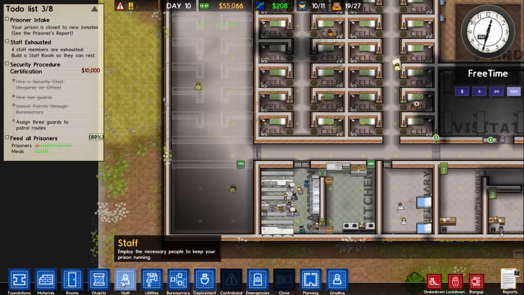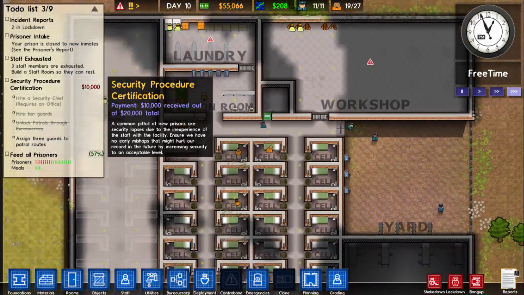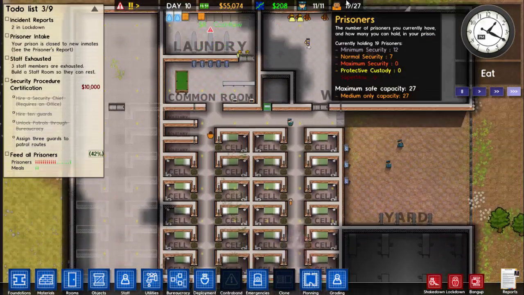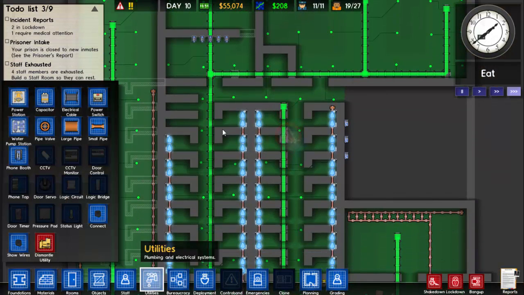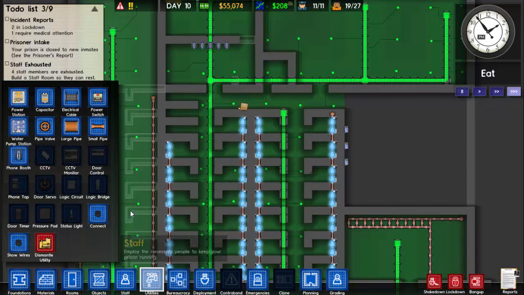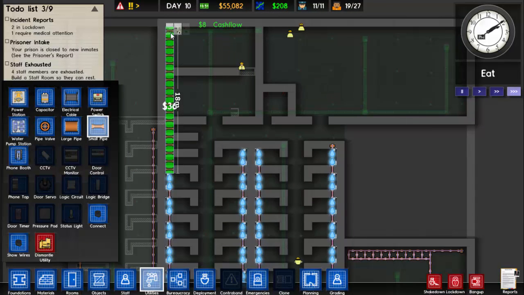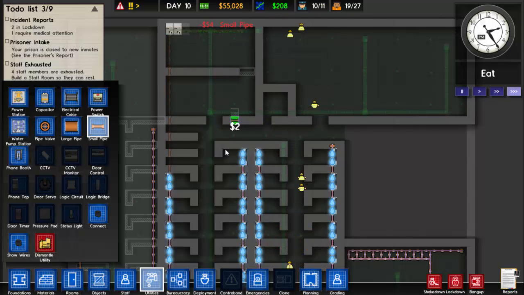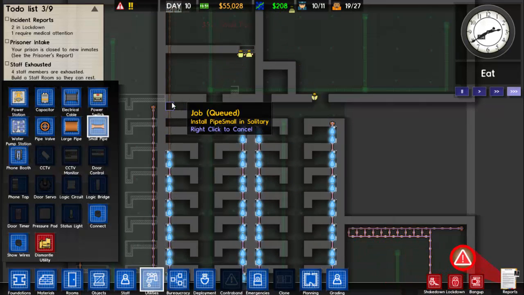Can we give out jobs yet? Can we have... No. Oh, what's happening? Are people working in the laundry yet? No, they're still only installing the washing machines. Did I put water up to those washing machines? No, I did not. Will these small pipes go that far? Yeah? Looks pretty good. I don't like putting them underneath existing walls because I think sometimes it causes a fuss.